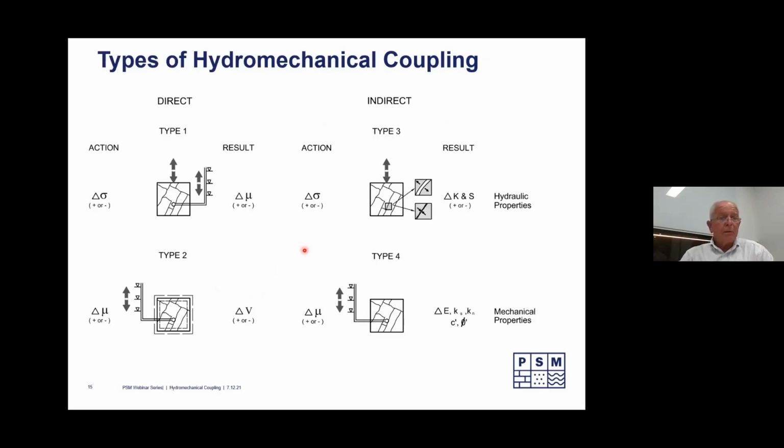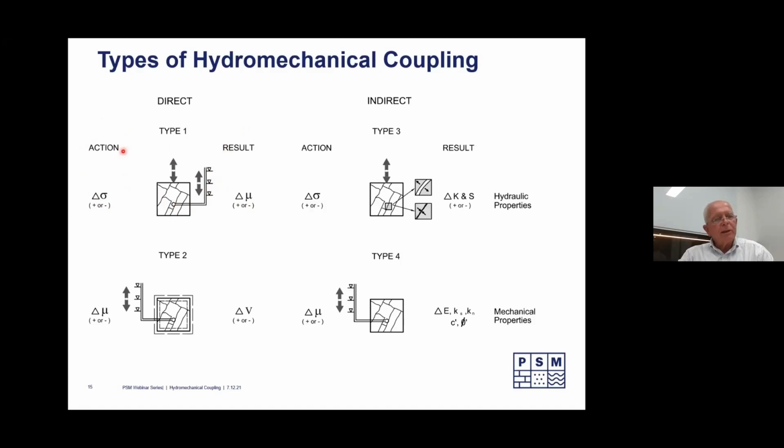There's four types of hydromechanical coupling. There's the direct and the indirect. Each of these I'm going to represent and explain in terms of a little square block here. This is a three-dimensional block, and you can see I've got little cracks in that. It can be a block of soil, can be a block of rock. And in that block, I've got a little tube that comes out the side, comes up here, and measures different water levels, the triangles. So I've got an action that happens on the left-hand side, and I've got a result that happens on the right-hand side.